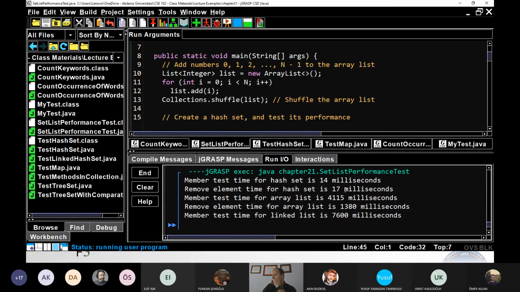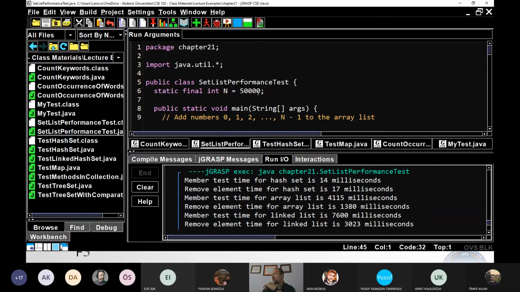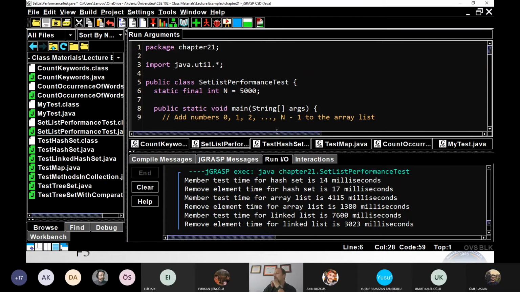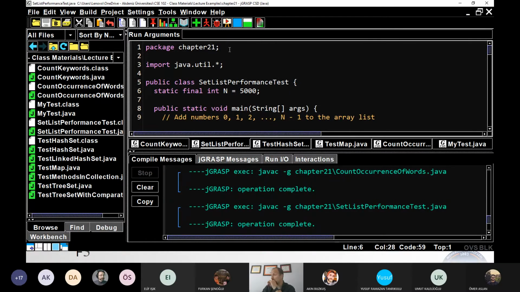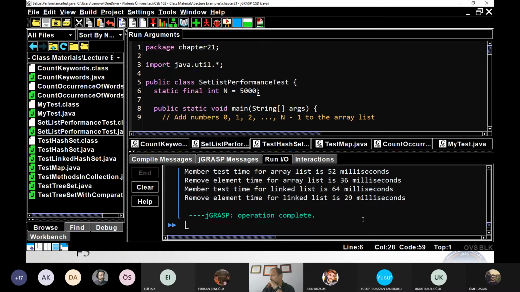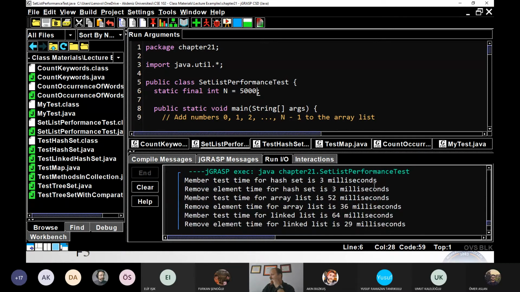And again, the hash set was very fast, the array list and all that. We would expect that if we take off a 0 here, so instead of 50,000 it's now 5,000, it would take less time. So if we run this now, everything takes a lot less time.